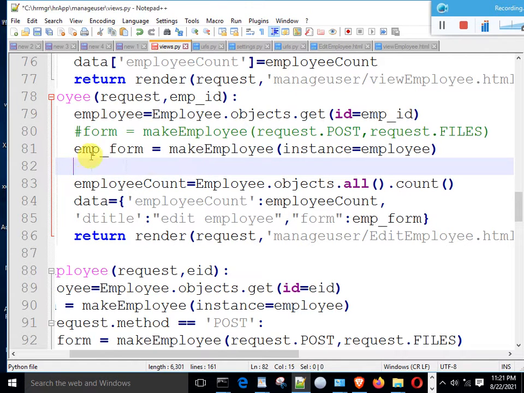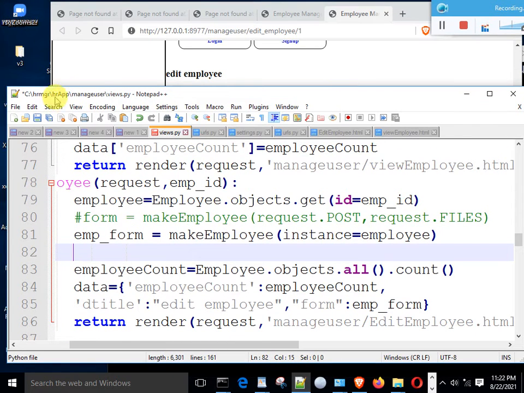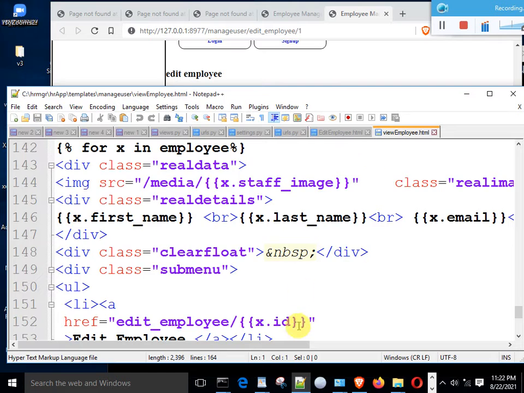Alright, now that we've done that, the next thing we need to do is, you will recall that this form is going to be submitted. It's going to be submitted, post edit.